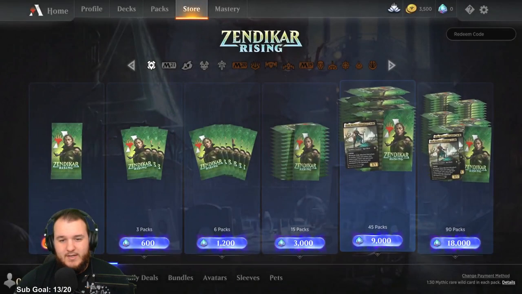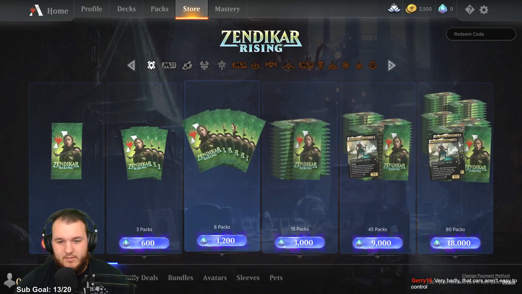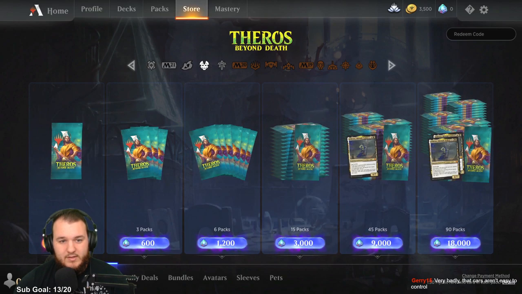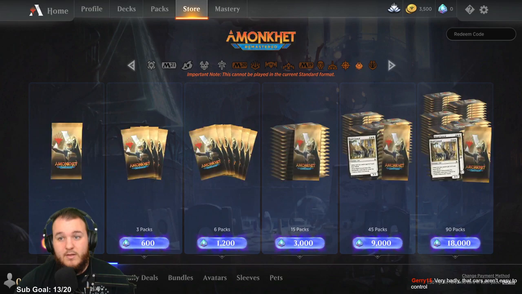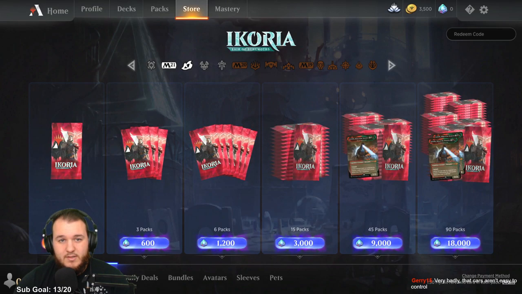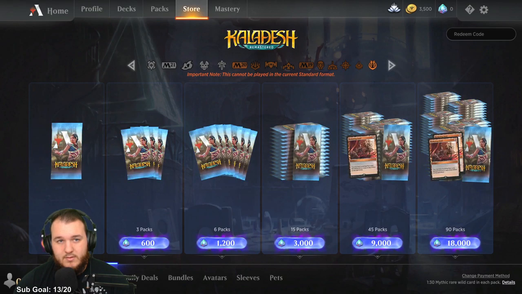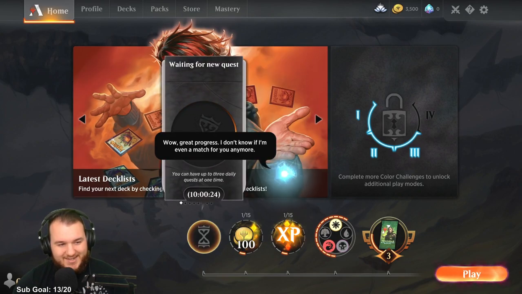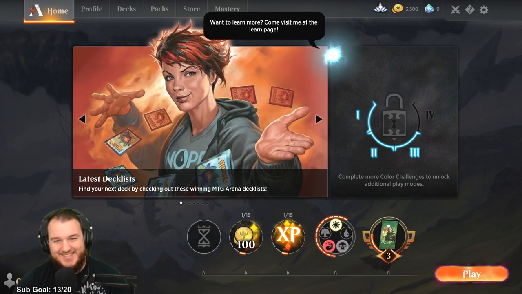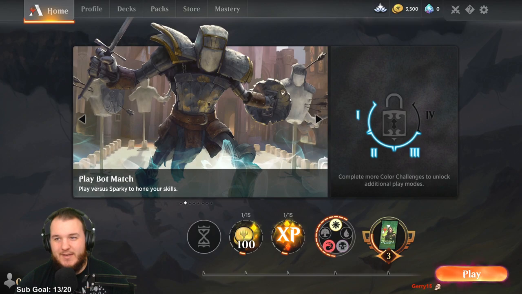Cool. That was actually kind of neat. Get packs. I'm curious. Okay, so you can get one pack for 1,000. So we could get 3, but I think I'm gonna hold off. Okay, you can get some more here. Important, this cannot be played in the current standard format. So you can only play the current ones. You can't play older Magic cards, apparently. 2020. Huh. So Magic literally requires you to buy new cards each season.